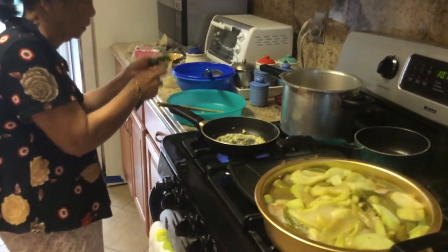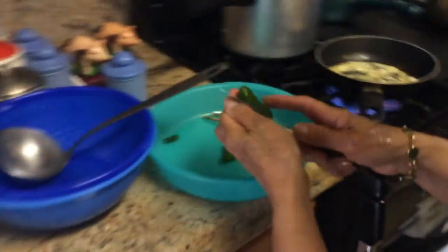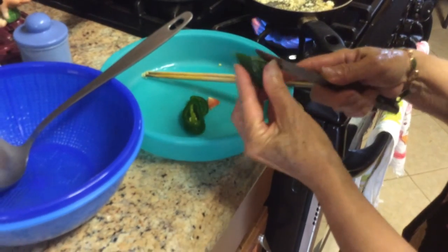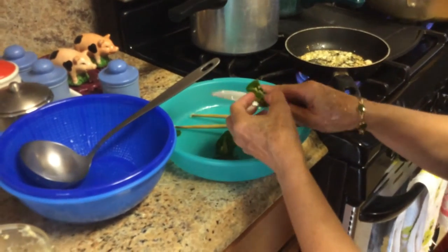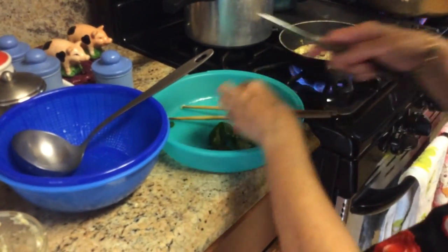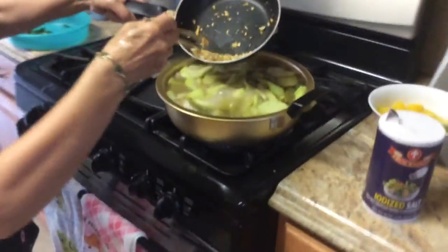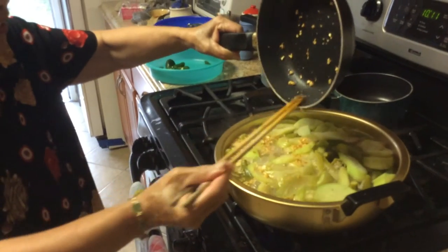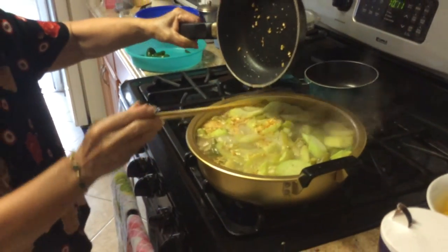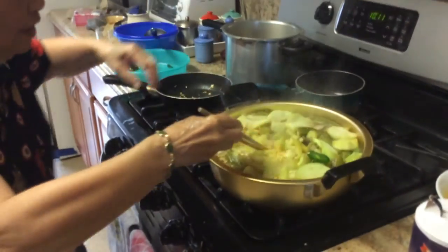Green chili. What's she doing with the green chili? Cutting it up. Cutting it up in little slices. Okay. This is gonna go into the soup bowl. Here it comes. Bam, right into the soup bowl, right. Or soup pot. Yeah. Holy moly. Stick that stuff in.